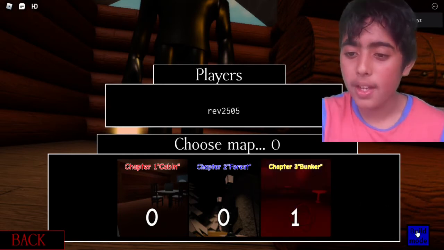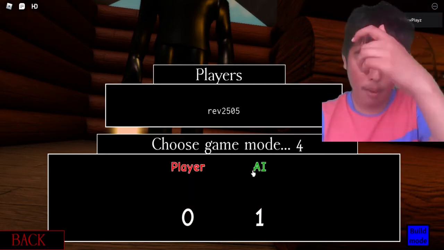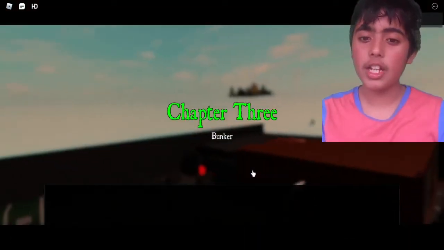Now build mode will be here all the time. It will be here all the time. Okay. Well, it's not part of the main menu. Okay, so AI, obviously. Agent Peters is the AI, if you're wondering. And cutscene, bunker.